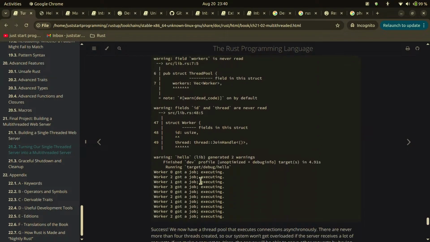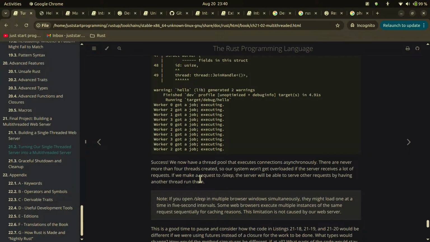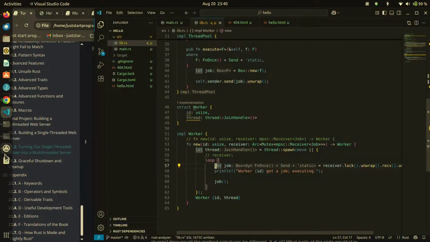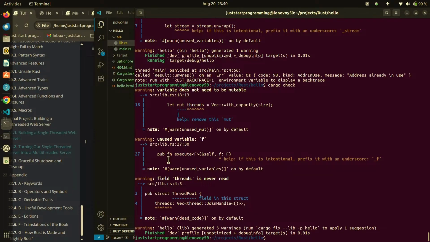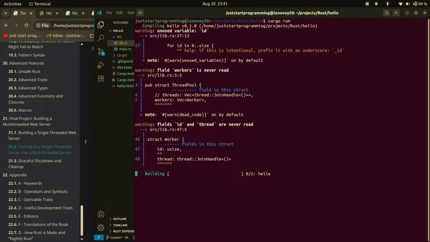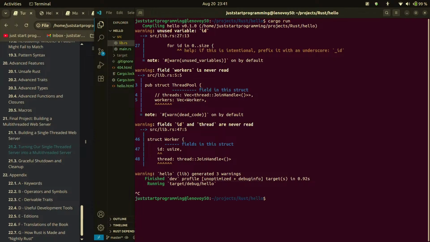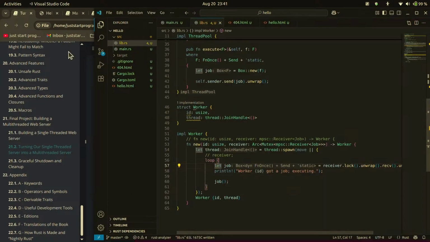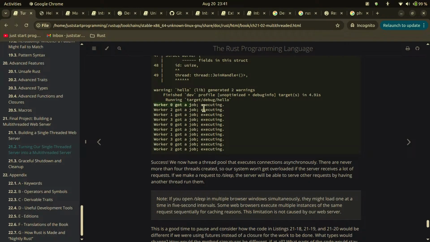Needs to be done here. Just cargo run. Alright, so let's do it from here. How come we don't see this worker?